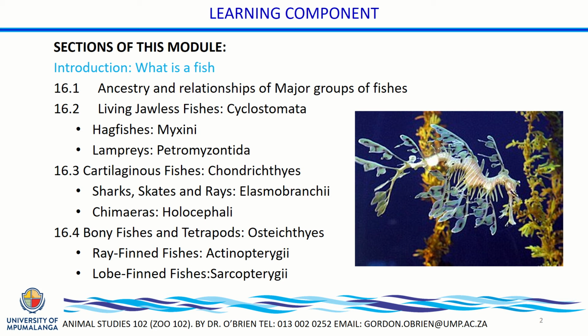We're going to look at the jawless fishes, the Cyclostomata. If you think of a cyclone or tornado, they're always circular. So that's what cyclone means: circular. Stomata means mouth. So these are all the animals with circular mouths. And there are 2 animals that do not have jaws, 2 vertebrate fishes.